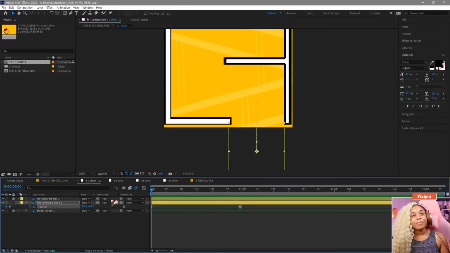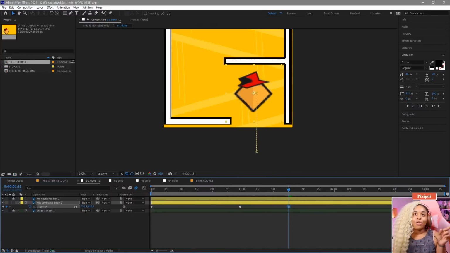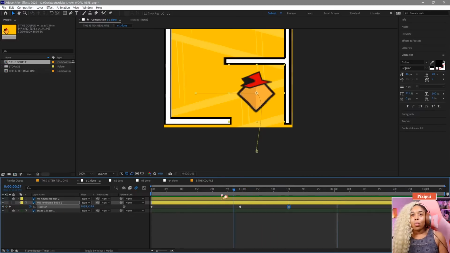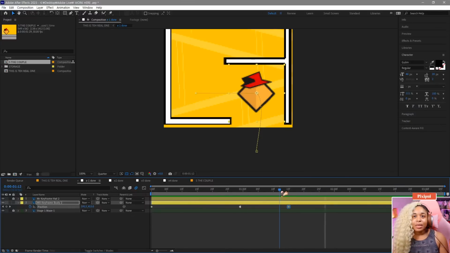Oh, there we go. At first glance, it doesn't look like it's really doing anything, but if we put our next keyframe of Mr. Keyframe going to the left, we'll see that Mr. Keyframe's kind of snapped to the next position, which isn't exactly what we wanted because now you can't see him going over there.